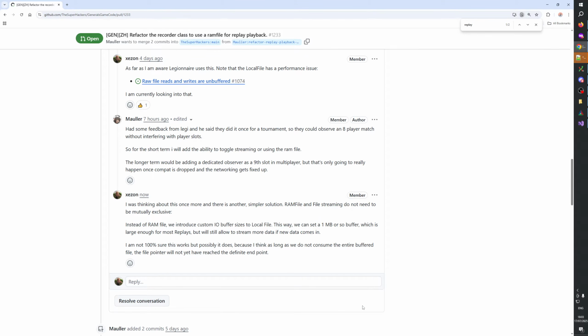We just say replay file gets a really large I/O buffer. Yeah, humongous. 1 megabyte is good, I think. And then we just read it like this. We could also write it like this. Well, writing is different, it needs a smaller buffer. But reading, you can use a large buffer. And then if new data comes in, it can still stream. Yeah, I think this could work.